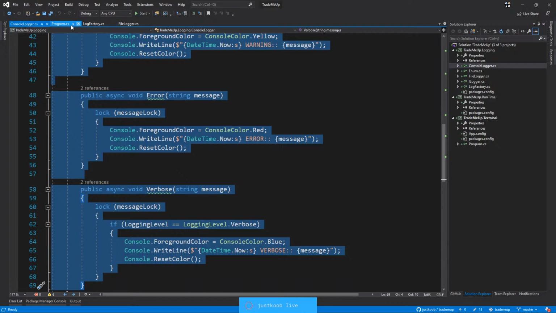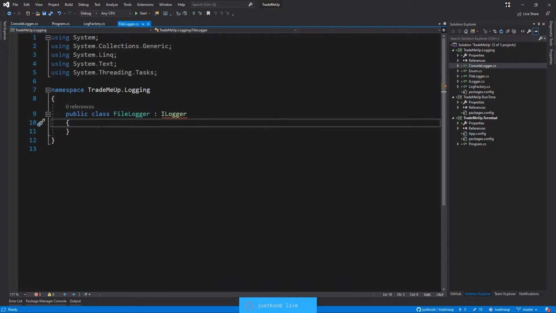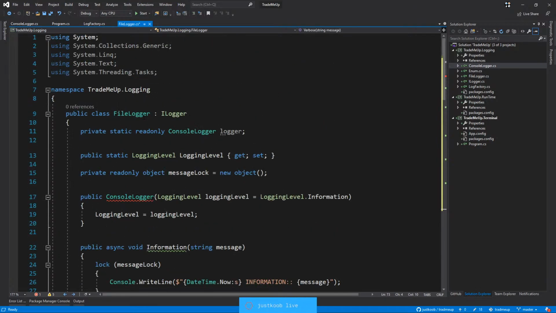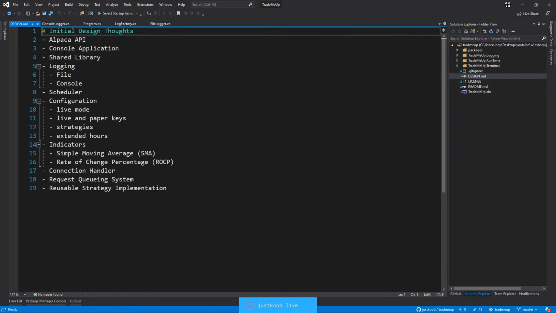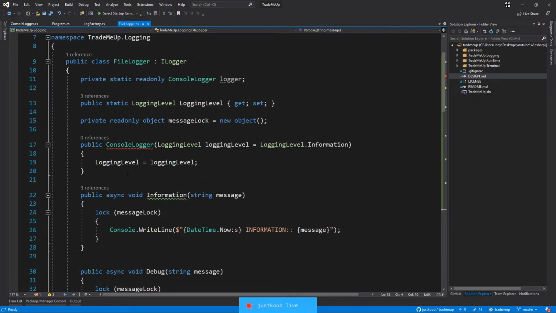Almost done here with the stream, but I think I might go over and just try to wrap this up real quick. That way we can start fresh and move on to the next topic that we need to look at, which would be, just real quick here. What's next? So we got the console application. We got some logging. Maybe we could start thinking about the runtime and maybe how we're gonna. Oh, actually, we'll do the configuration tomorrow. That's very important. We can't get started with anything unless we can actually start defining what mode we're in and connecting to the API with some keys. So I'll do that probably tomorrow.